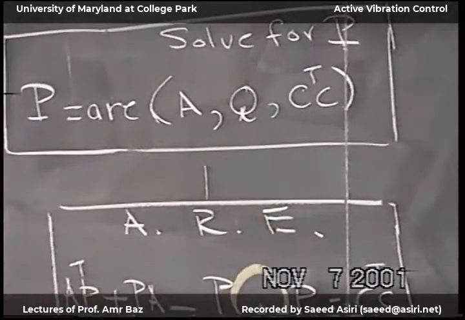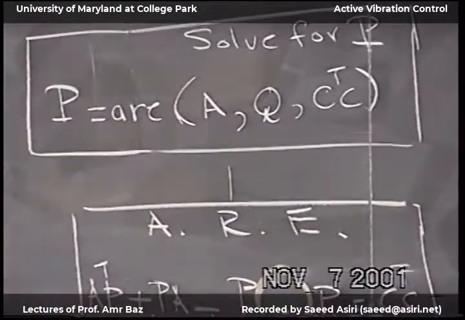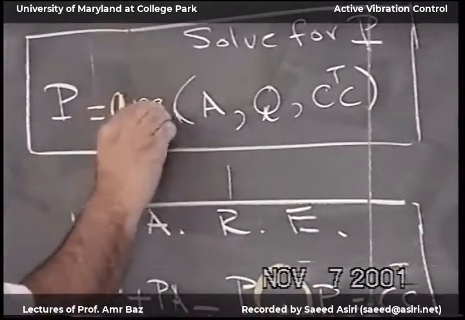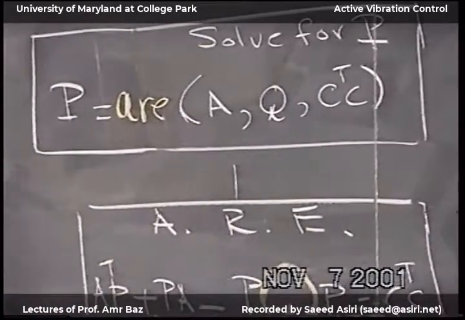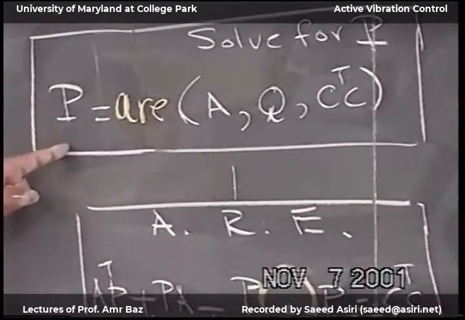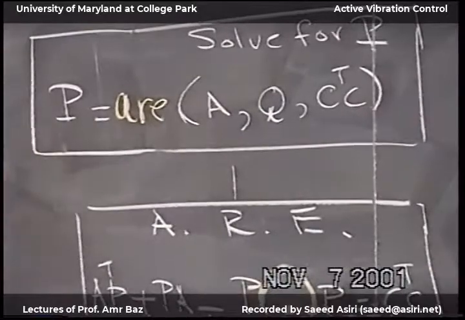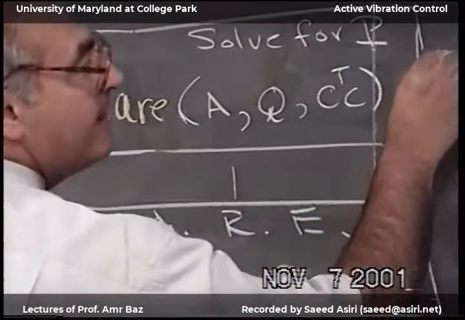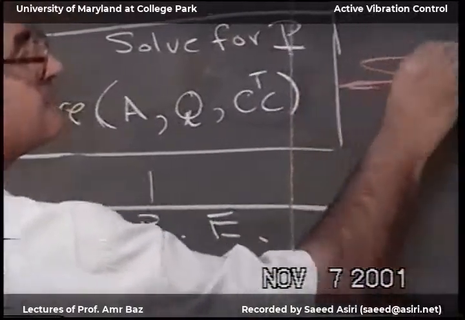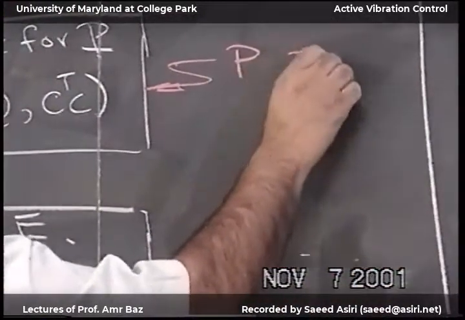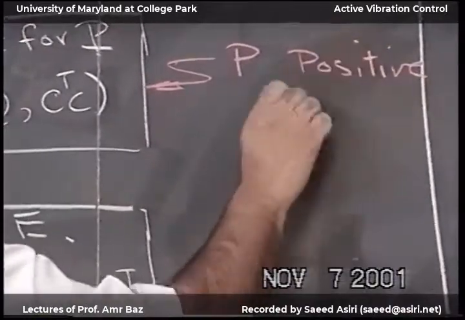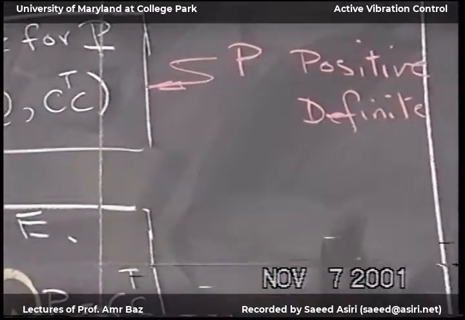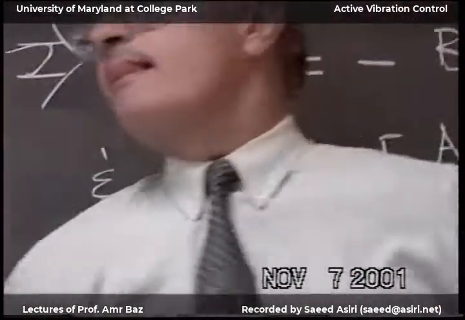ARE, which is the algebraic Riccati equation solution from MATLAB. And we get the P. We have to be sure that the determinant of P is a positive number. Has to be a positive number. This has to be positive. We have the P, then we go now and calculate the gain K.